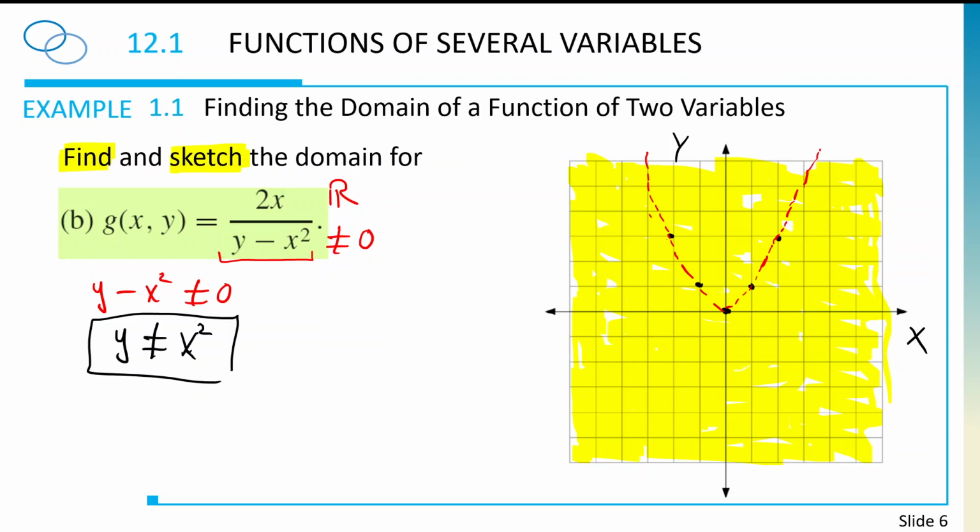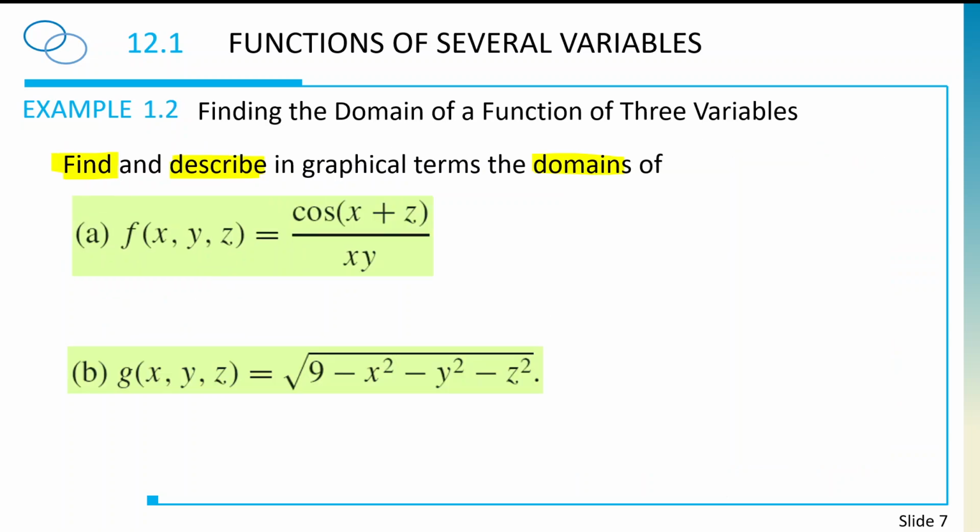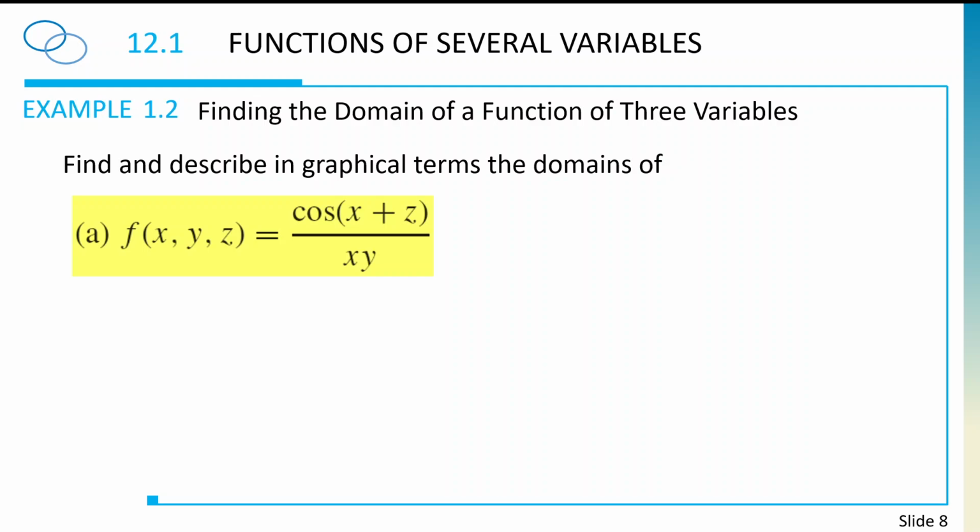Now for the three-dimensional space, I'm not going to ask you to graph them. What's required here is only to describe the domain, okay? We need to describe the domain as a graph, what it looks like, but no need to graph it. So let's just deal with these three-variable functions one by one. Let's start with this one.